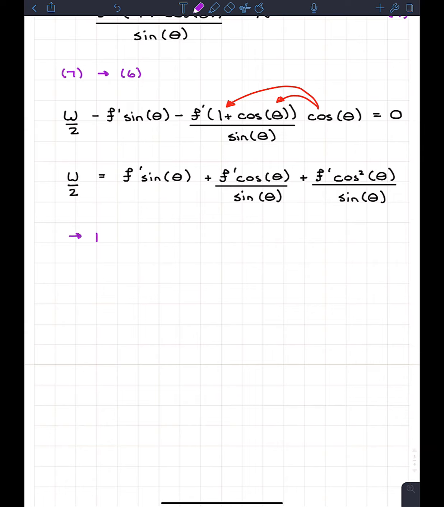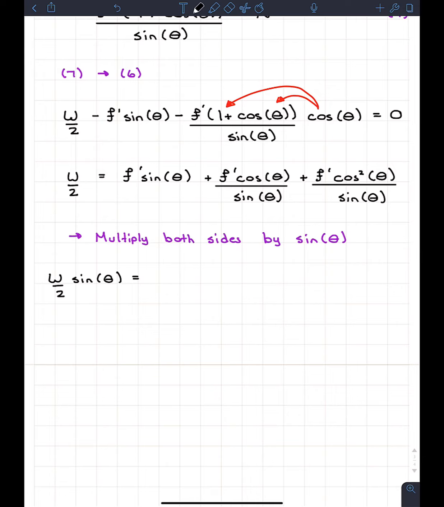So multiply both sides by sine theta, because this will cancel out sine theta on those two end terms, which is very nice. It would be nice to get rid of them. So the trick is, remember, we have to make sure that we do it on both sides. So we're going to have w over 2, and then this is times sine theta now.